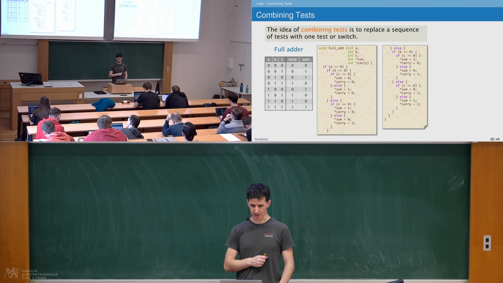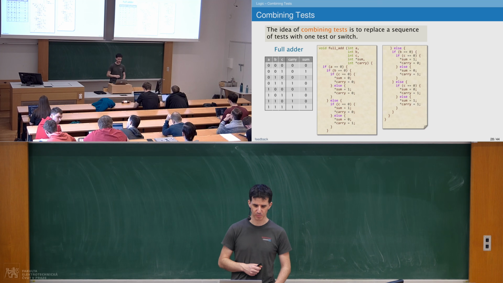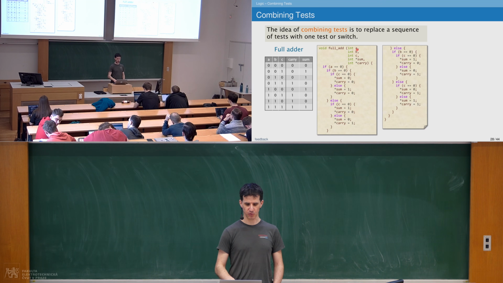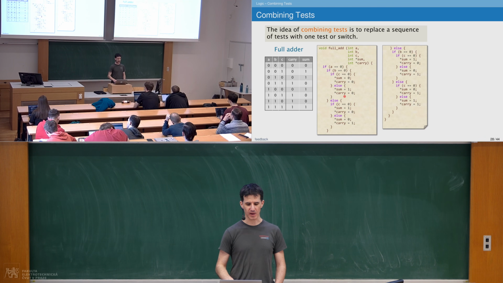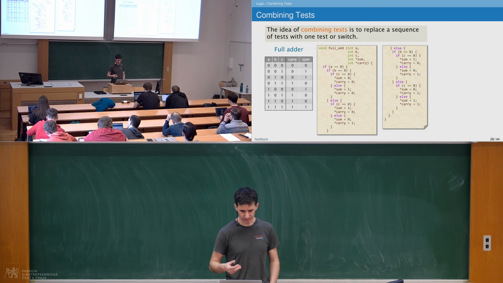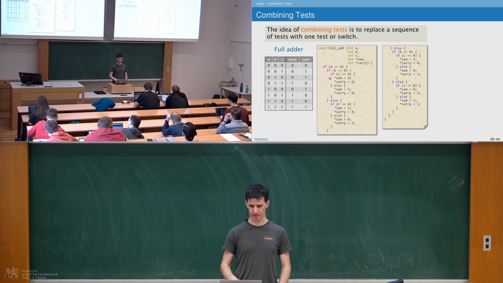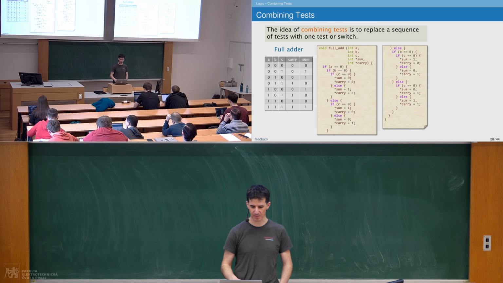Another computation, and now I can do it quickly. This is typically something compilers can do pretty well. So you have a lot of conditions, a lot of ifs here, and this is one way how you could implement addition of single bit numbers in software. This is probably not what you would do, but this is just an example. And as you can see, there is a lot of ifs, if those numbers are 0 and so on.